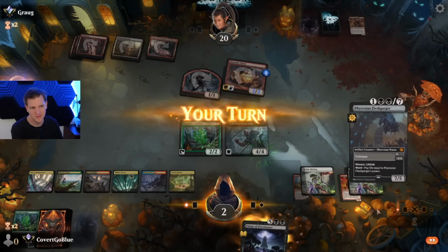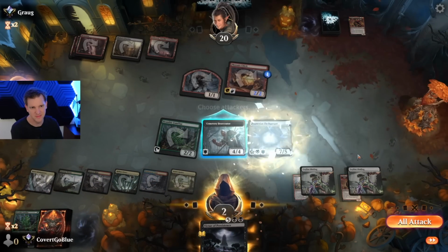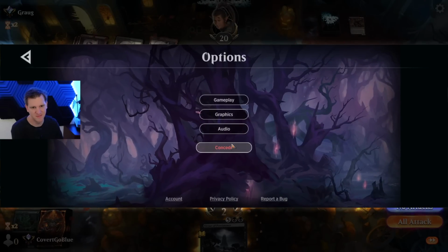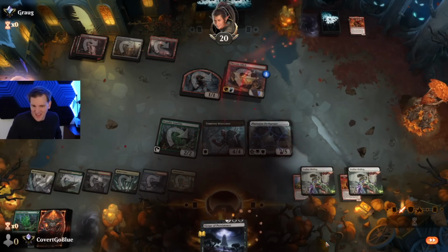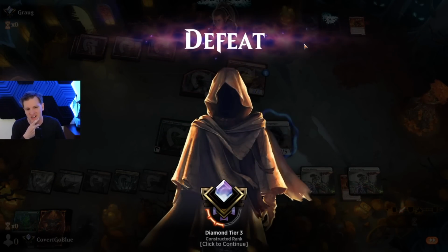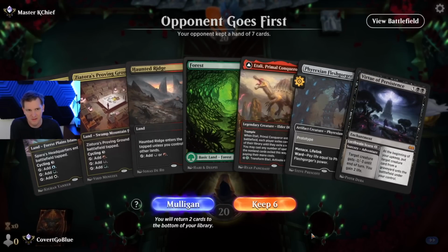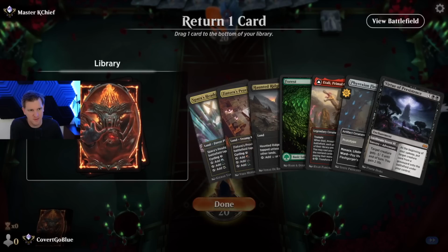Down to 2. Worm? Alright. Dead to the chick. I hate them so much. Not a keepable hand. I guess Virtue makes this keepable.